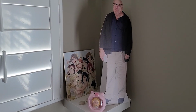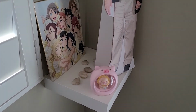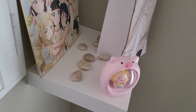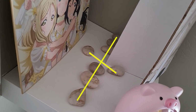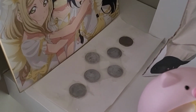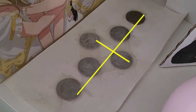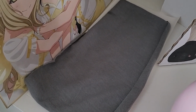Lastly, we have the southeast corner. This is my daughter's room. She just happened to have a shelf in the corner. I put some white rock there for the white star number 6 that was here last year. I had moved it since then to the center, as you recall from the video clip I showed you earlier. This year, I placed 6 copper coins with a gray cloth at this location, in the same formation as the other set. This will minimize the major sickness and disease brought forth by this year.